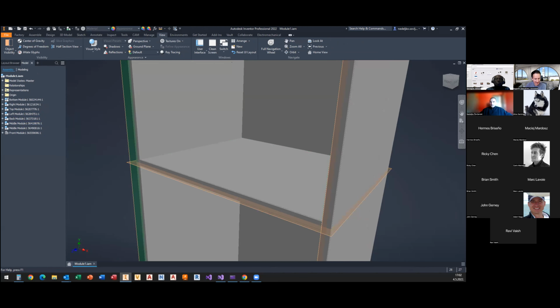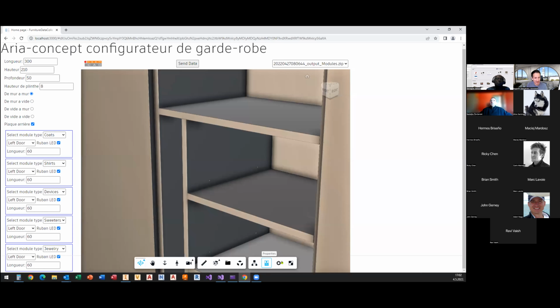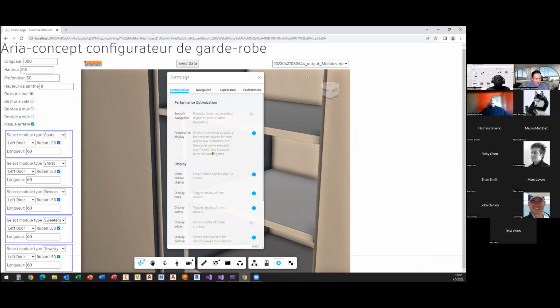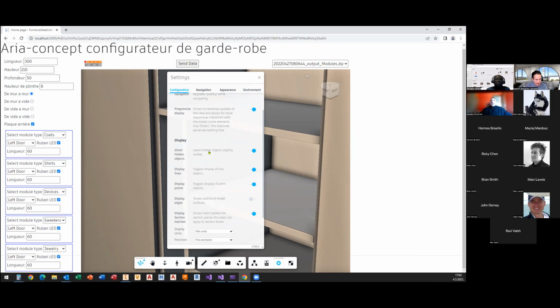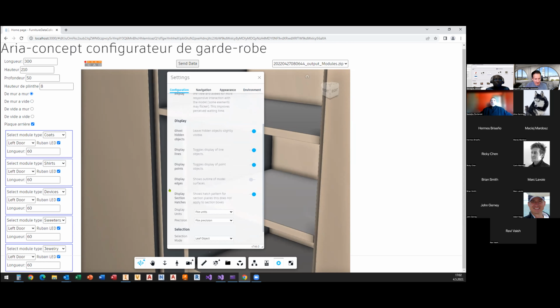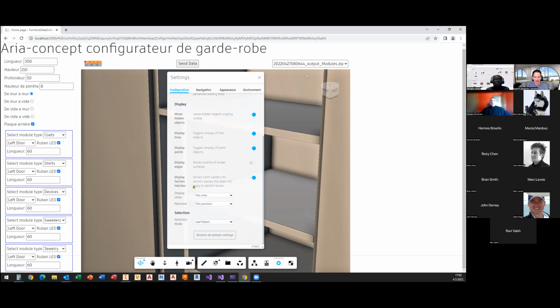I think you can disable shadows in the viewer. I found only this one environment, and it's okay, but I'm not sure. I'll try, but display edges, display points. Yeah, let me get here.